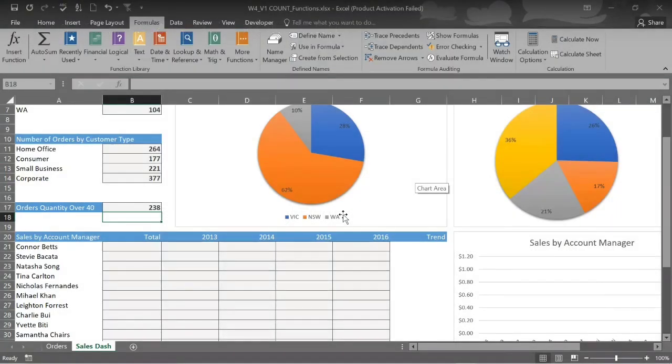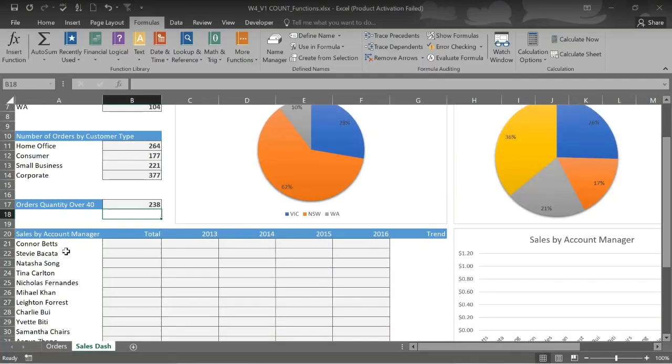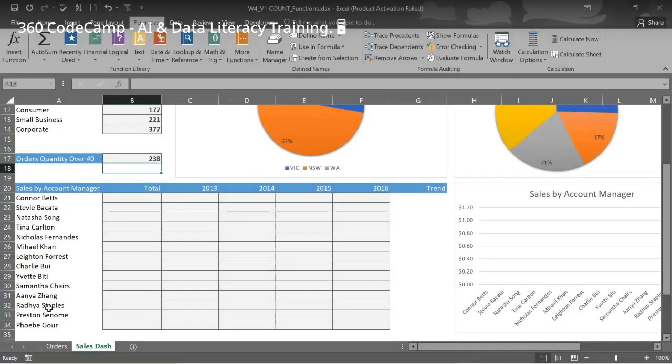We have our account managers here, with their names, sales by account manager, but this information is actually empty. Let's say Ken wants to know how much revenue each account manager generated. In this case, our sum range is the total column that we have here. Remember, I'm talking about the formula that I showed us here.